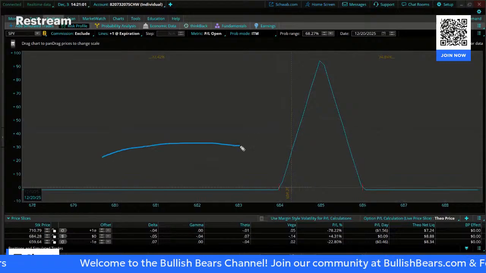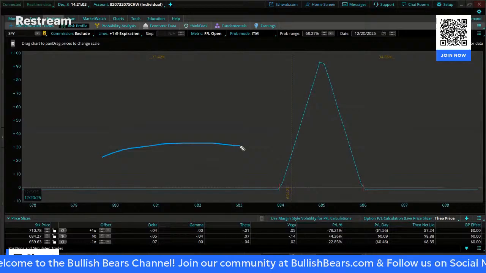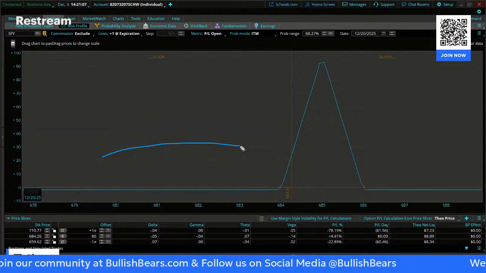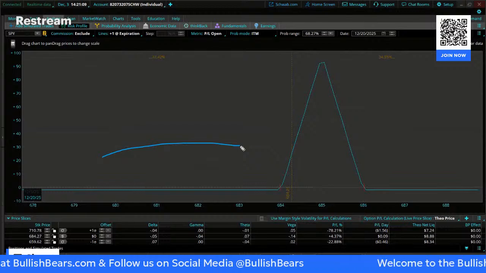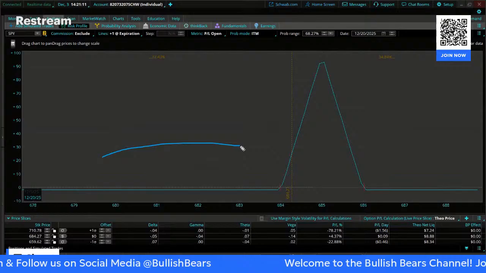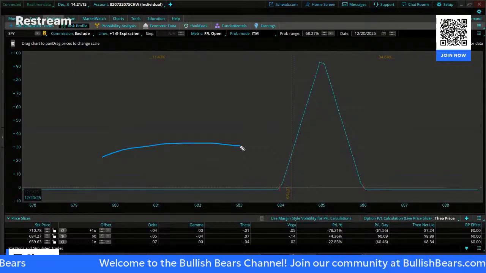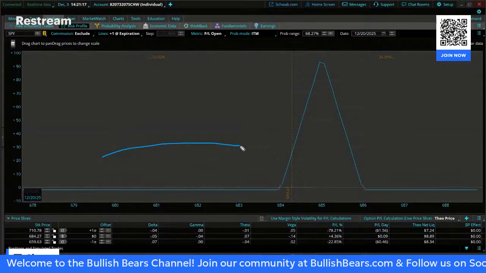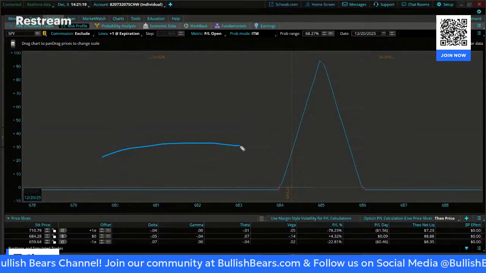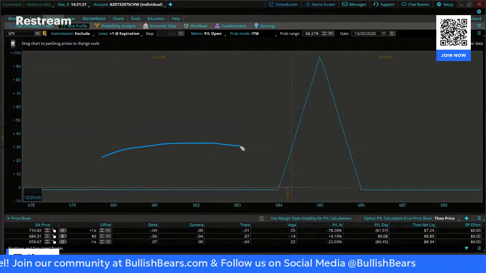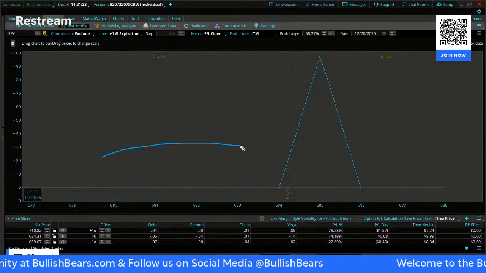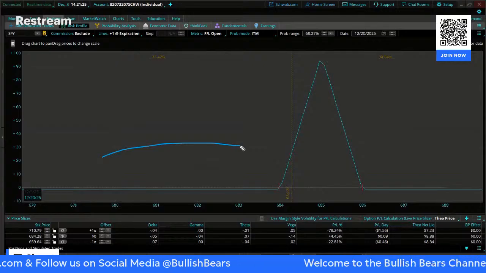That's just the way it is. But once the market quits moving up, once the market quits moving quickly, that short vertical will dial back some of that loss. And for every day that goes by, you get the theta priced into it. It's not going to be as ugly as it looks in the P&L at the time that you're looking at it, right? As time goes by, that P&L will change.